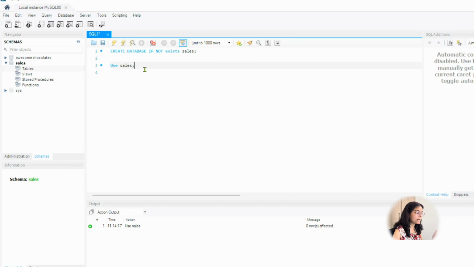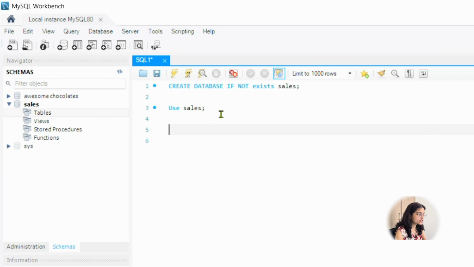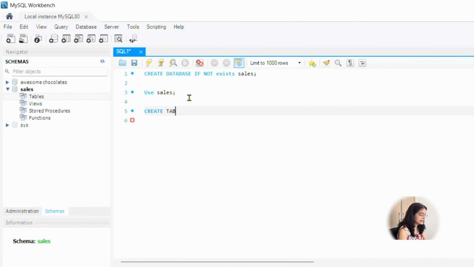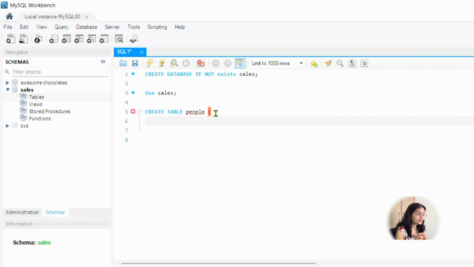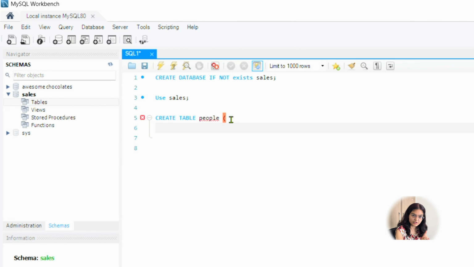Let's go. So we are back on our SQL workbench, and let's start inserting the columns inside our table. First, we have to define the table name. And what was the process for that? Create table. And what was the table's name? The table's name was anything, maybe people. In my case, it's people. And after that, we are going to open the parenthesis, enter. After opening the parenthesis, we'll write the column name. The first column name would be salesperson, in my case.